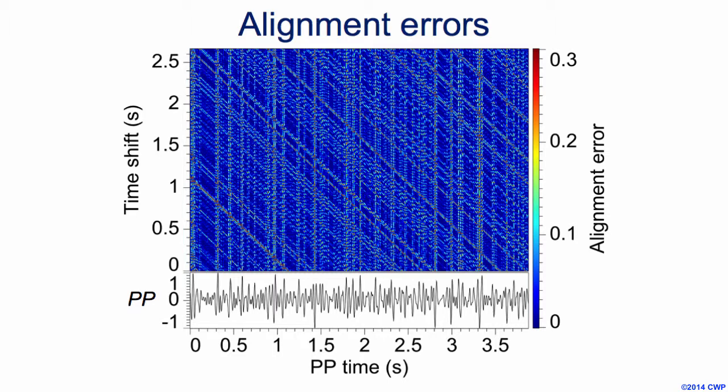But your goal is to find a smooth path through this array of numbers so that the sum of the errors along that path is minimized, right? And there's going to be a lot of local minima that you could get into. And the beauty of the dynamic programming algorithm is that you will find the global minimum, right, every time. And you have those hard constraints that I mentioned before. Okay, so think of the reddish hues as like big hills that you want to avoid, and you've got to find the optimal path through this array.